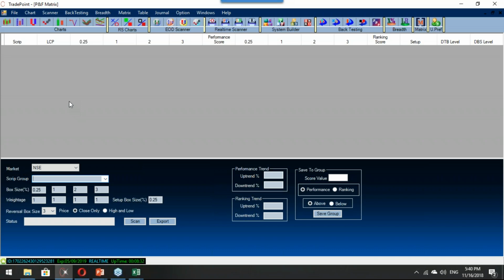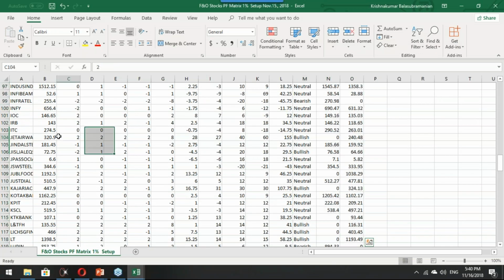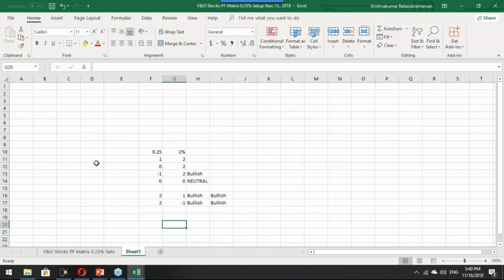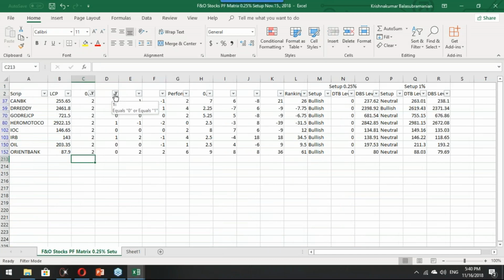Are you getting the idea, or do you think I'm talking something that is way too complicated? The key takeaway for you guys should be how to use the filter. See, we roughly talked about it last week also, wherein I said you can filter out candidates based on the score of +2 here and a score of not equal to 2 here. Today the only value addition we have done is to incorporate the setup in the higher box size, so that we are trying to ensure that we have a bullish setup across two box sizes.